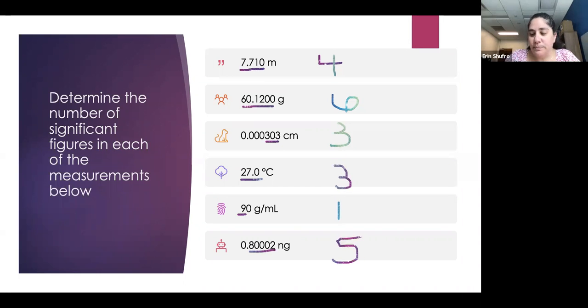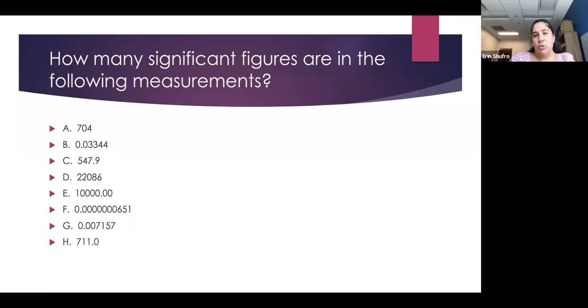Awesome job. Okay, so why in the world do you need to be able to look at a measurement and identify how much significance it has? Well, the reason doesn't really come from the making of a measurement. What it really comes from is what happens after you've made the measurement. Generally speaking in science, we don't make measurements just to make them. We usually do something with them, right? We're usually using that measurement to obtain other information. And so that's where this becomes important.